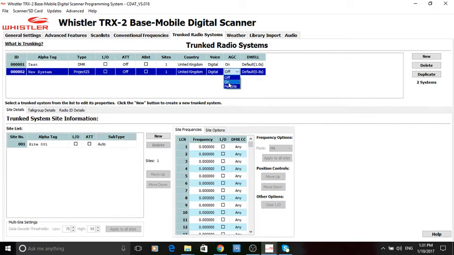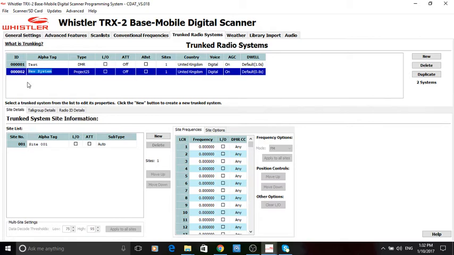Automatic gain control on. In my particular area that I am in at the moment, we don't have any P25 systems within reach of where I am, but there are certain bases around the country that use APCO P25, and I'll try to explain why it's my favorite.